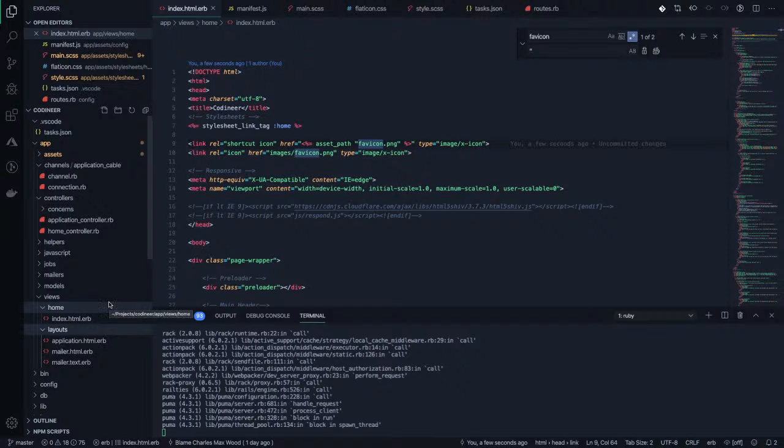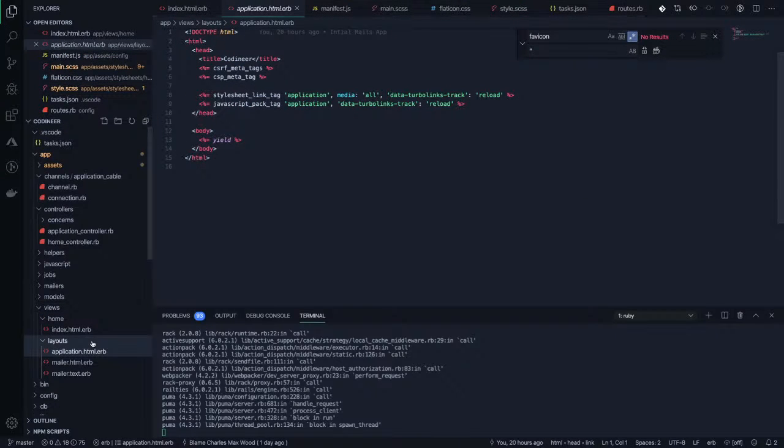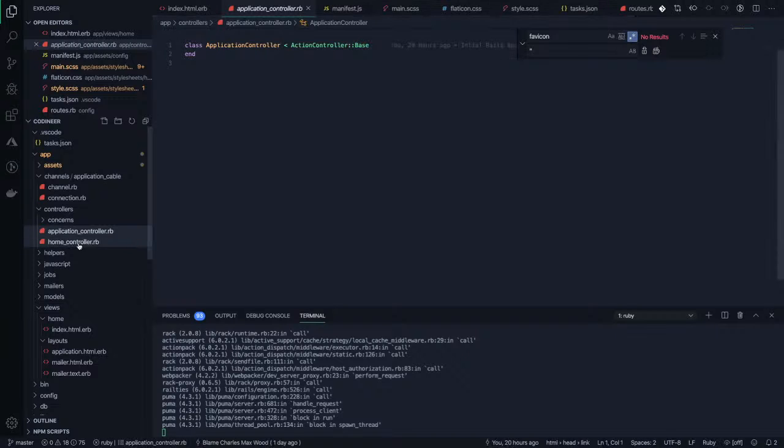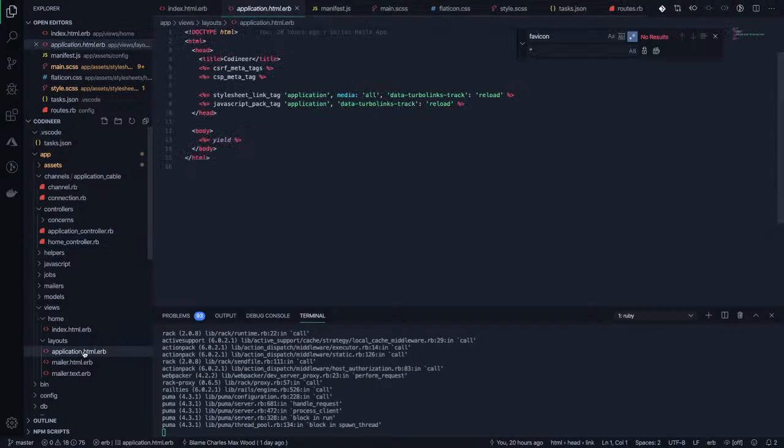We'll figure it out. Because typically what Rails does is it'll inherit from application controller, and so it'll use this application.html layout. But I'm not actually using that. But I don't see any reason to do two apps.